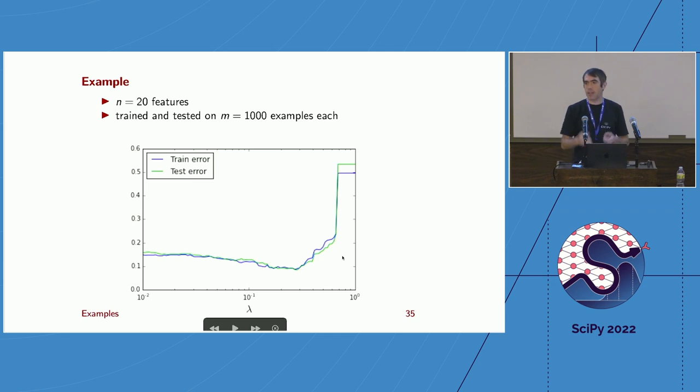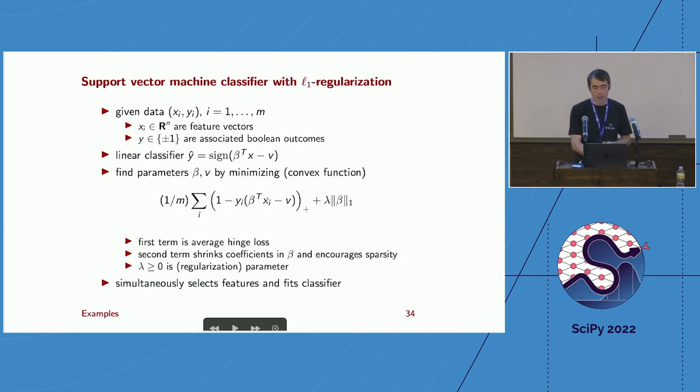This sort of gets into convexity. The problem is not convex in beta, nu, and lambda together. If it were, then you could just include lambda and CVXPY could just handle it, and it would be one problem. So here, if you fix lambda, then it is convex. And you could come up with some method that's going to look at all these things together, potentially.